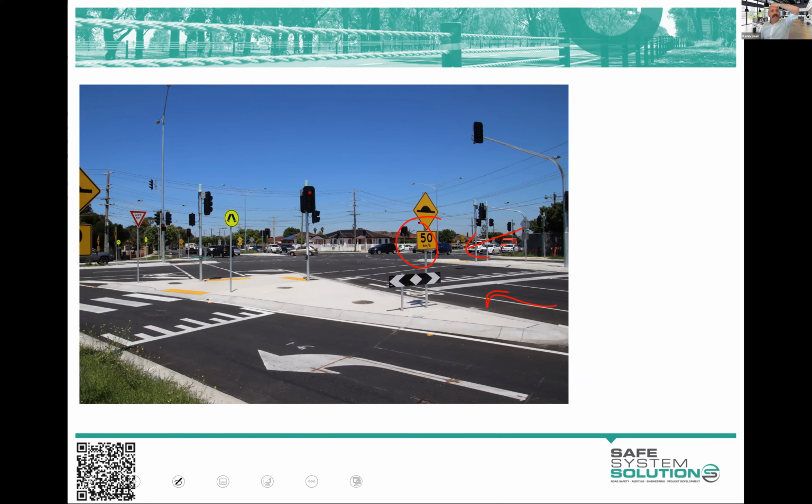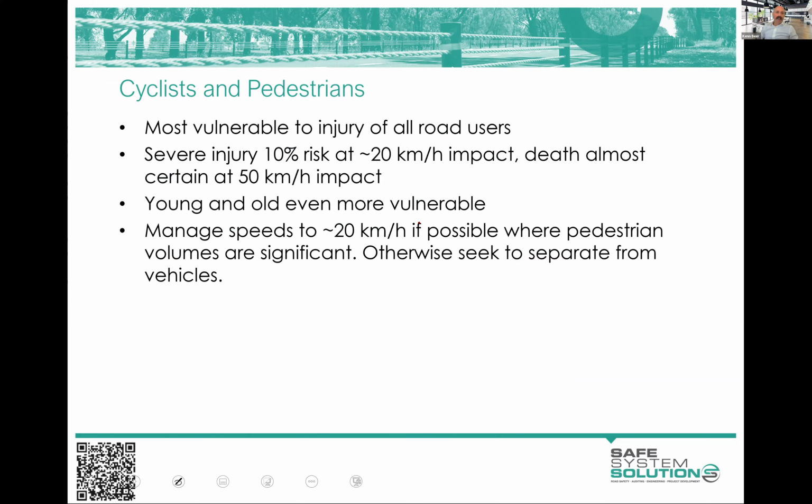So overarching here, we see the pedestrians and cyclists obviously are most vulnerable to injury. We know severe injury risk is about 10% at 20 kilometres per hour and almost certain death at 50 kilometres an hour. Generally around that 30 kilometres per hour, we see as a really important speed for pedestrians, in how things go really bad really quickly. But at conflict points, if you could get speeds down to 20 kilometres per hour or below, we're in a really great position, not only for the safe system alignment, but for encouraging active transport and those other wonderful benefits we see. Of course, the young and the old are even more vulnerable to severity of injury, and also have cognitive challenges at both ends of the spectrum in the ability to predict and avoid crashes.